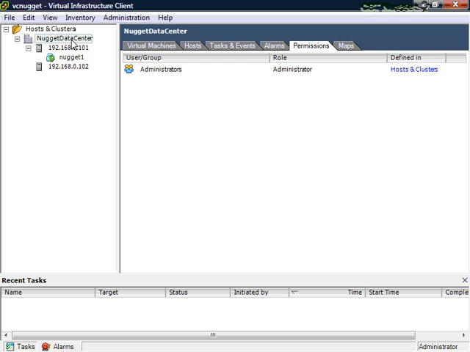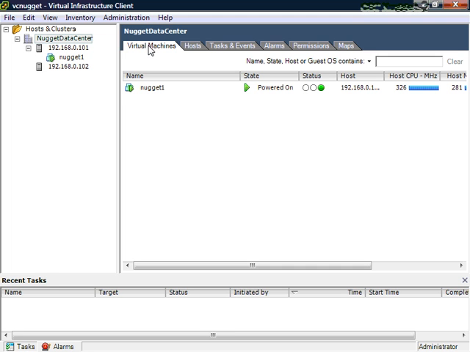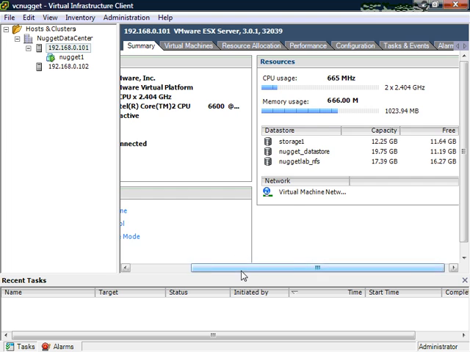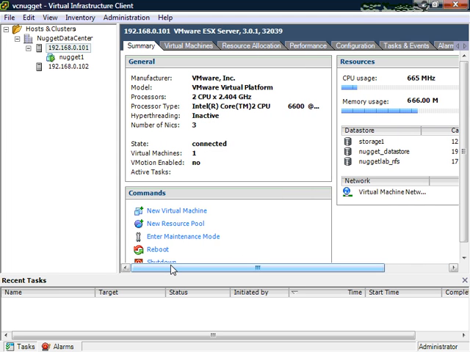And as I said before, inside of the virtual infrastructure client, once you plug it into a virtual center server, the buttons change around. You start seeing different buttons and different capabilities. You'll see here that we have 2 systems. And if we click on the first system here, we have a screen that's very similar to what we saw when we connected directly into an ESX box.